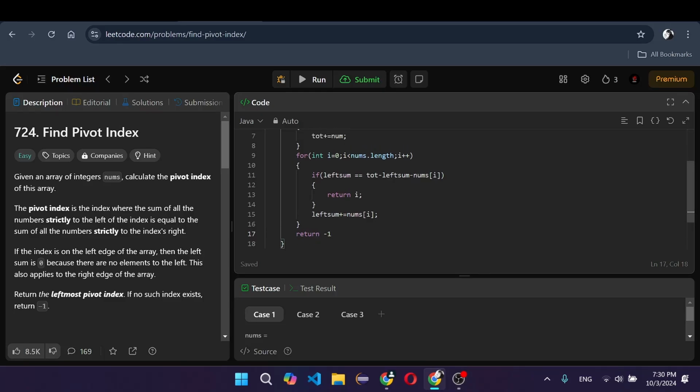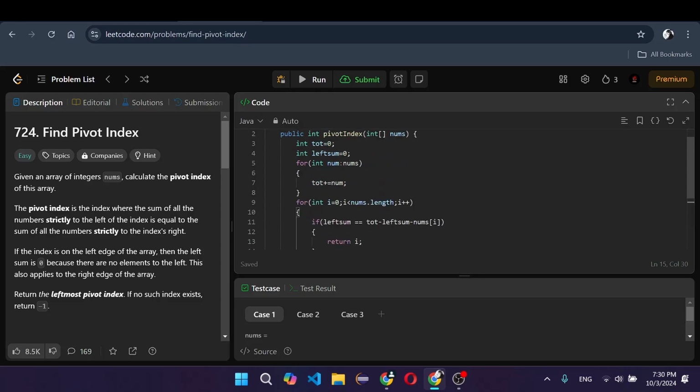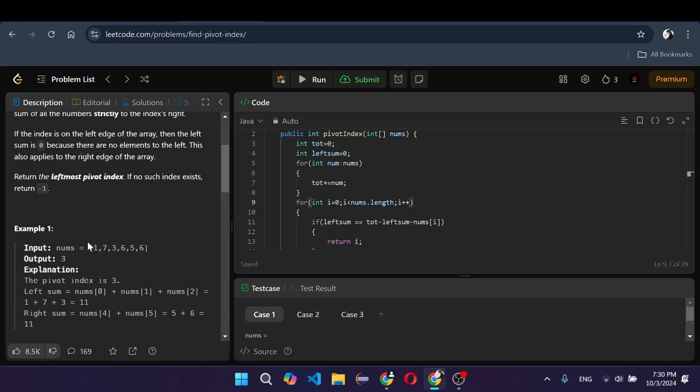Okay guys, let me show you how this is working in the background. So now let's take this example.